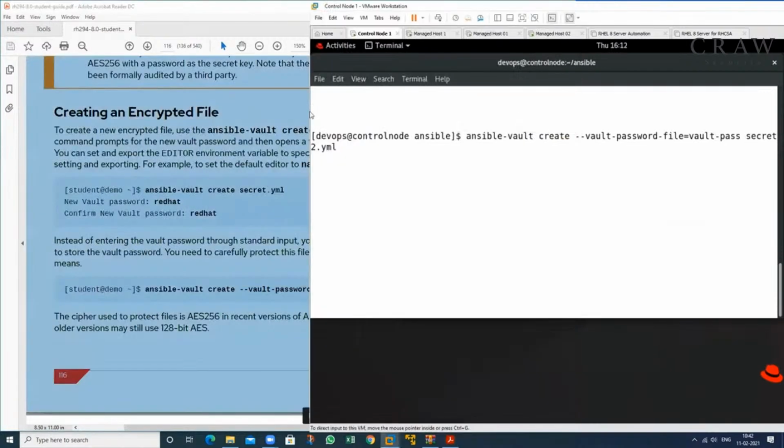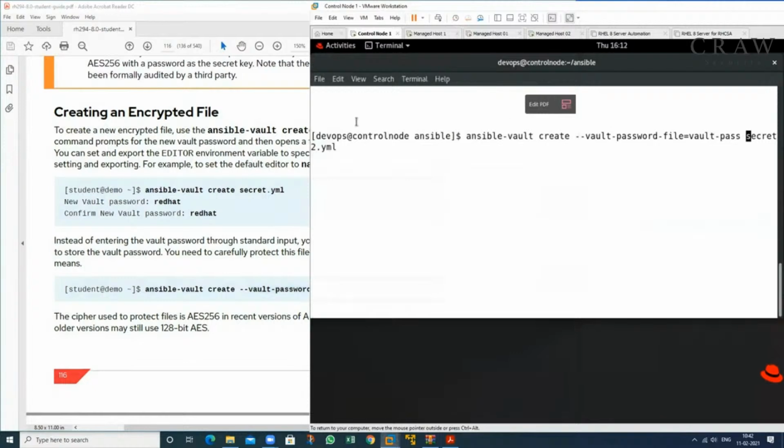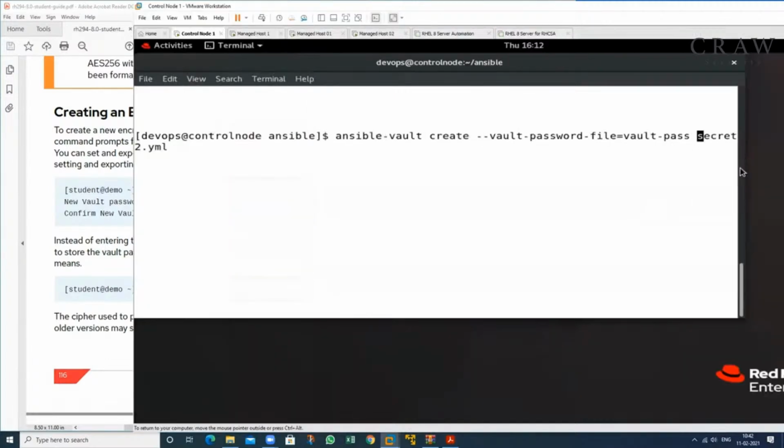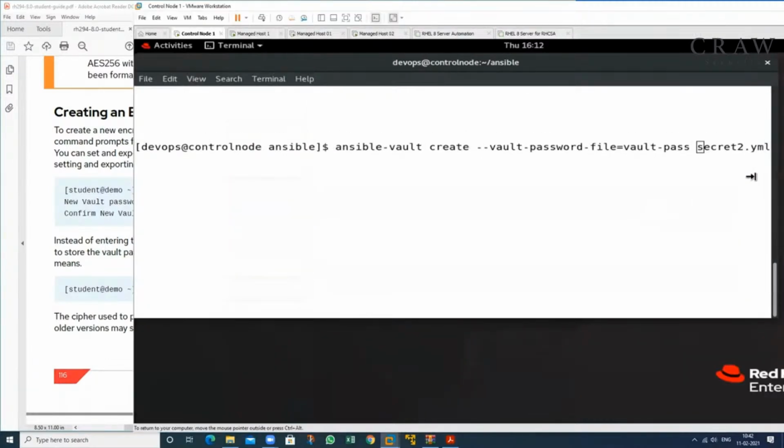It is secret2.yml. So this is the ansible-vault command: I want to create this particular file and apply the password from this particular file. And this is my file in which I want to apply some content.